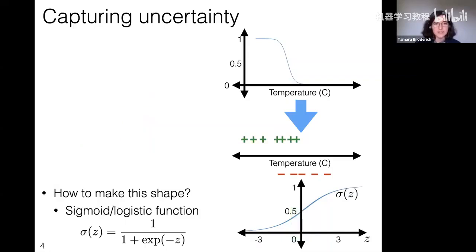If we look at this original S curve that we made that describes how I behave in different temperatures in terms of wearing a coat, it's a little bit different than the S curve that we just made, this sigmoid logistic function. And so we want to ask, how can we go from this canonical sigmoid logistic function to this one that describes the probability of wearing a coat in different temperatures? And we can do that basically by just stretching and pulling and moving around this bottom function.